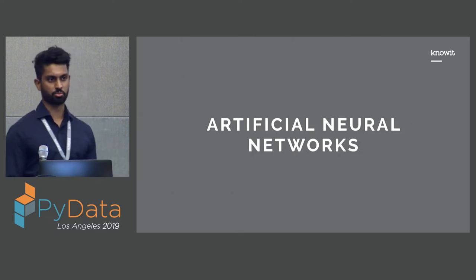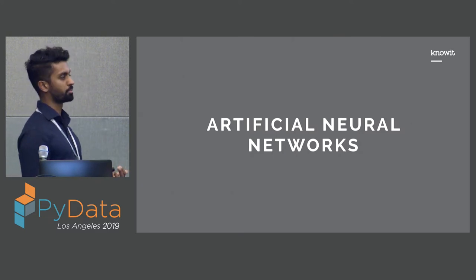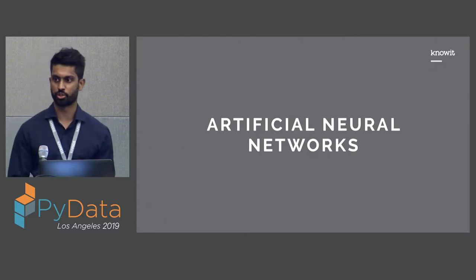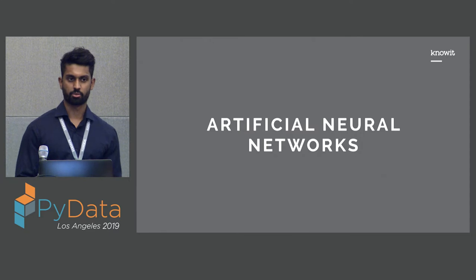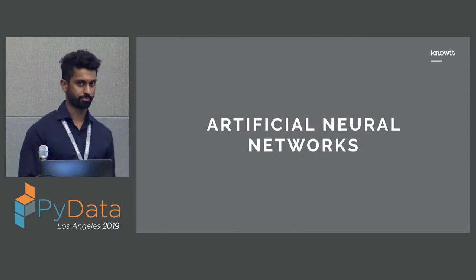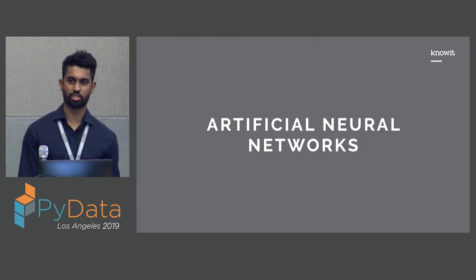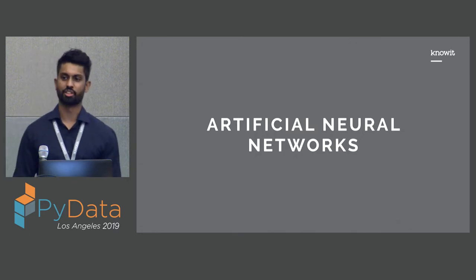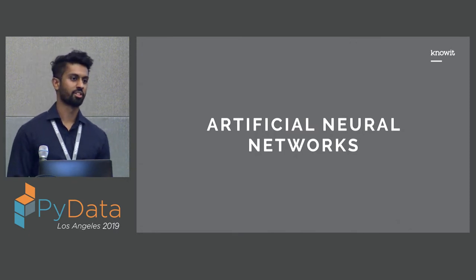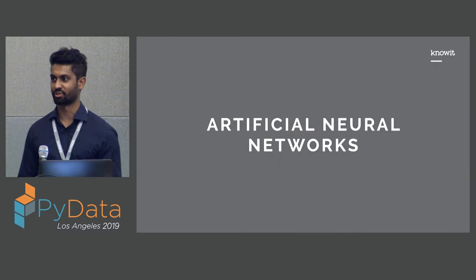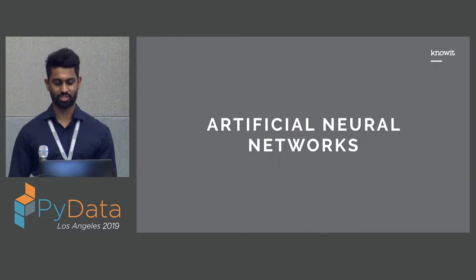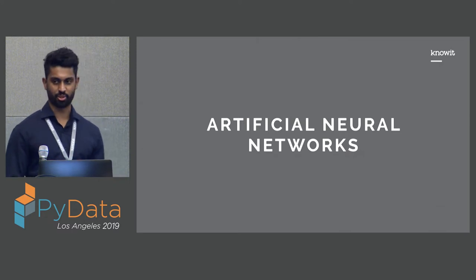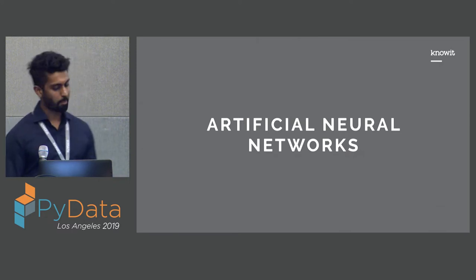That's very briefly supervised learning. Let's talk about artificial neural networks, which we're going to use for deep Q learning. We've been hearing a lot about it lately. You've got all these big companies doing all this crazy stuff with neural networks, image recognition, speech recognition. You have grandmasters of chess being beaten by machines. It's pretty cool. Today we're going to use this for Pac-Man.